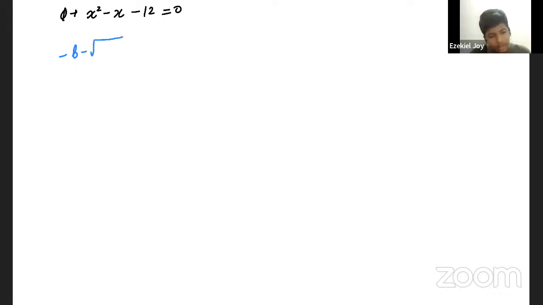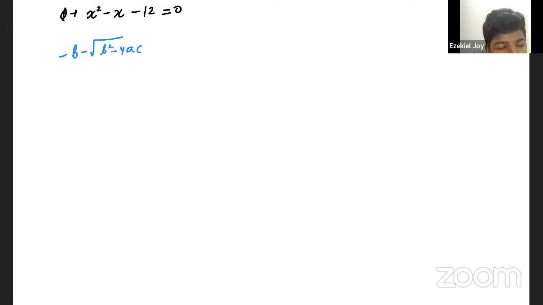Okay, so I will give you one question. Do this with the quadratic formula, okay? So first compare it with the quadratic formula. A, B, and C, write the value of A, B, C, and the formula. The formula I will write on the board, which is minus B minus root B square.